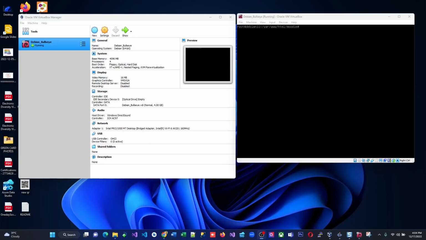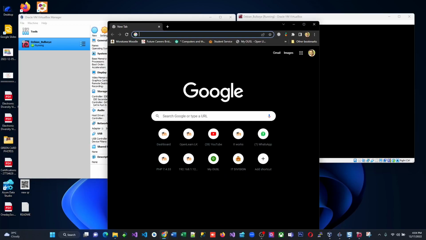One more thing that I want to tell you: last time when we submitted some assignments, we said to submit the print screen of VirtualBox, the Debian Bullseye, the page that you are displaying, and some additional things. What I noticed is that some of you sent a screenshot in a similar way.